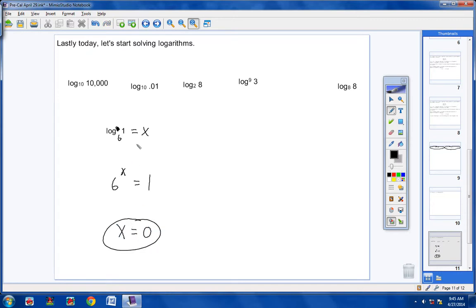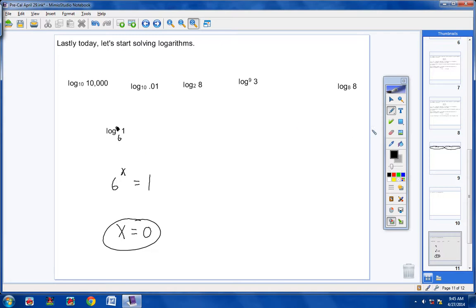And can I show you a little shortcut here that will help you guys? This is something you're going to learn later, so we'll go over this again later. But whenever you have a logarithm in the original problem and your argument is 1, okay, let me go ahead and get rid of that 1. Let's say the problem is written just like this. There. If you're ever given a logarithm, log base 6 of 1, anytime that your argument is 1, I don't care what the logarithm is or what the base is, it doesn't matter. Anytime your argument is 1, the entire log will always equal 0, just like this. All right? So there we go.